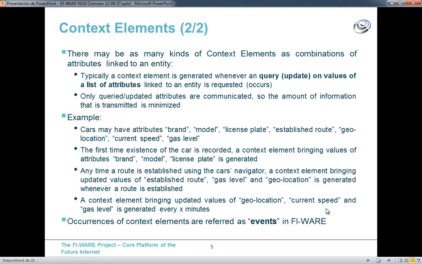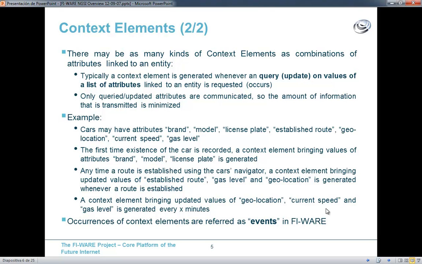So you are querying, for example, the temperature of room number 1, or you are updating the same context element. So you can focus your operation on the particular element in which you are interested, and you don't need to do a global update or a global query. You can do it if you need, but it's not mandatory. We will see that in the demo.